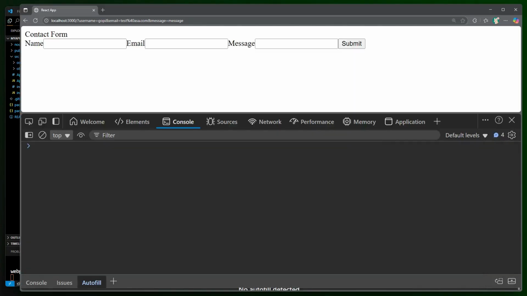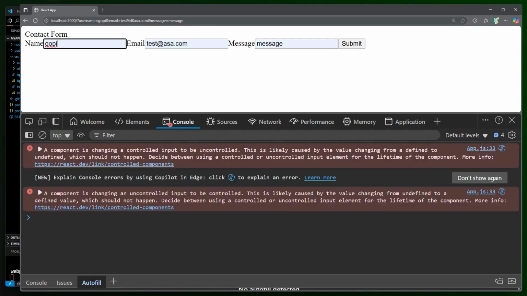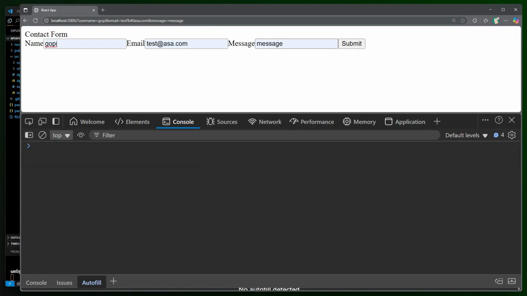Now I can go to the browser screen and fill the details. Okay, the form is filled with the details. I'm just clicking on the submit button. Now you can see I'm getting the data. But the problem here is that I didn't get a refresh of the form. Keep that in mind. The form doesn't get refreshed at all. The form data is not yet removed, but the state data, whatever I'm having, got updated with the latest data, not with the older one.